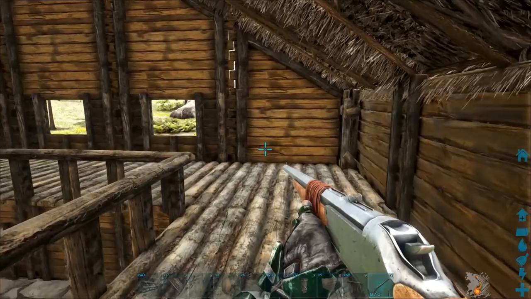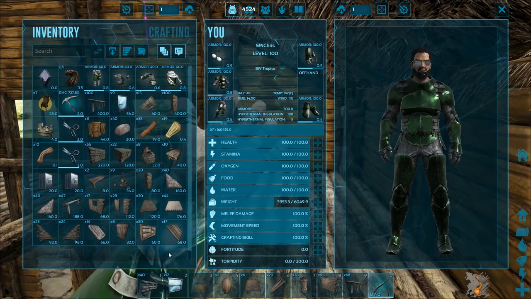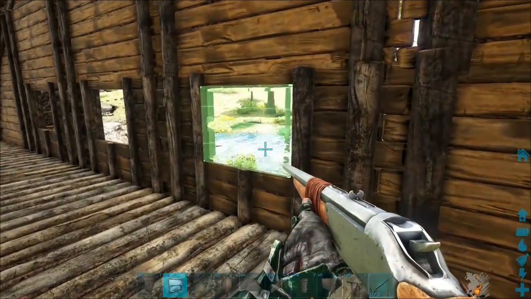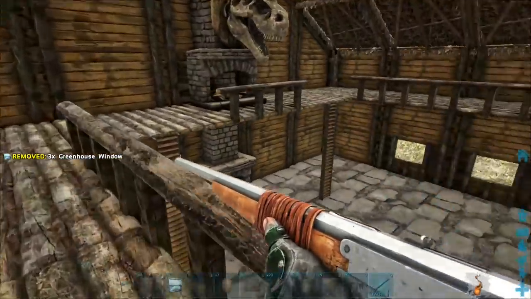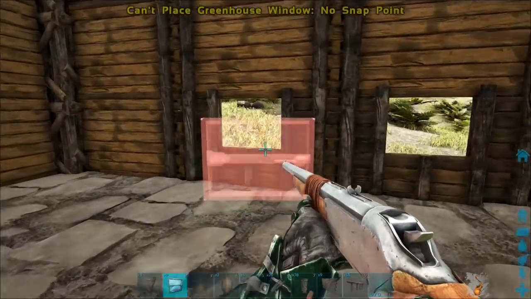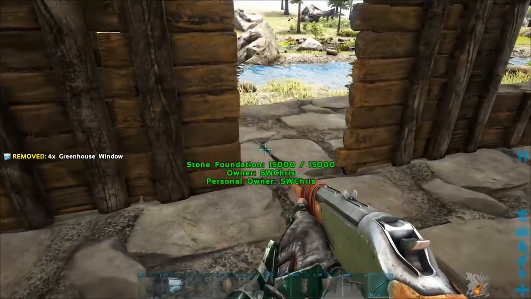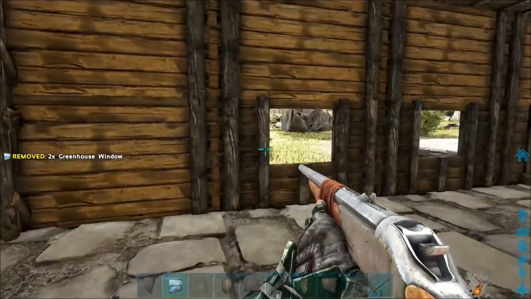And now the only thing we really need to do is go ahead and grab some windows and doors and add those in. So let's do that. Three across the top here. And then for the windows, there are a couple more across the bottom. But just fill those in with greenhouse windows and wooden doors, and then we'll continue on outside.